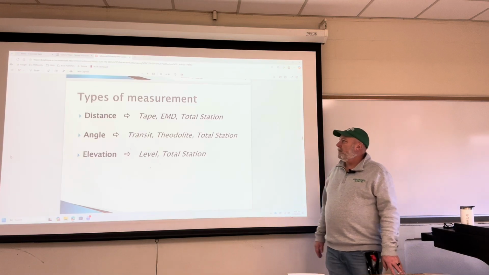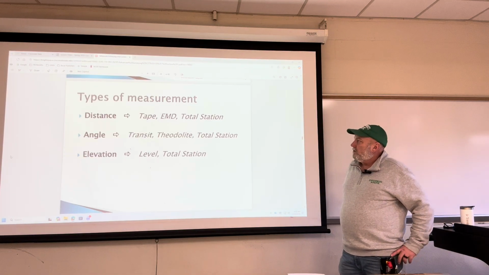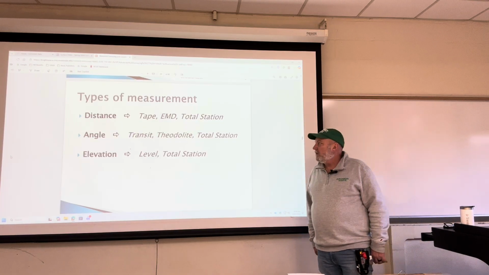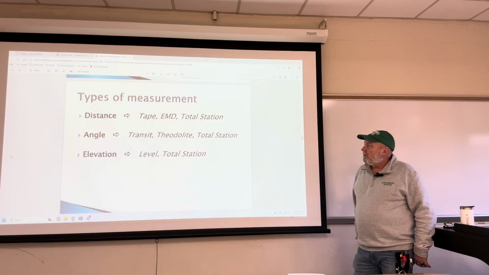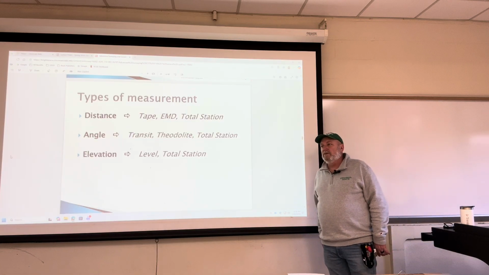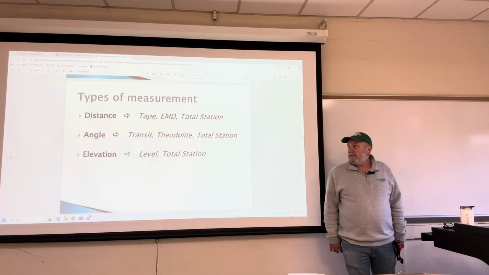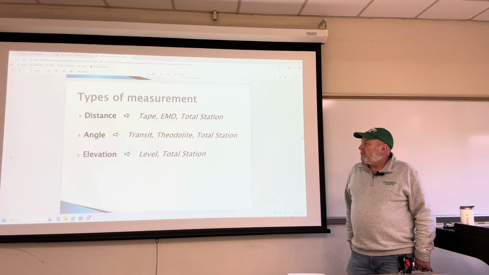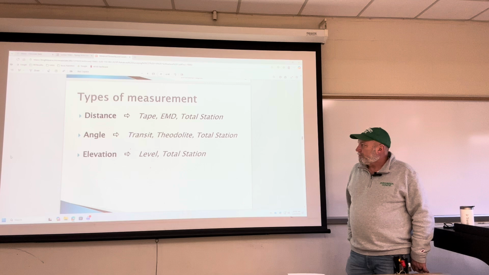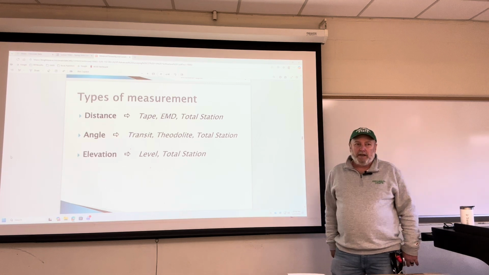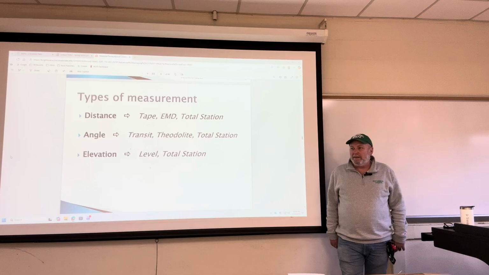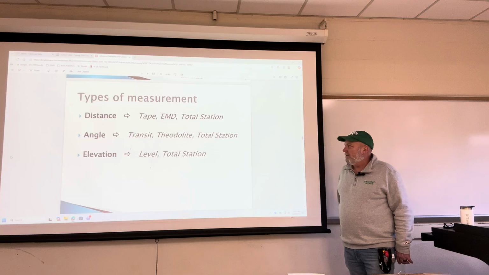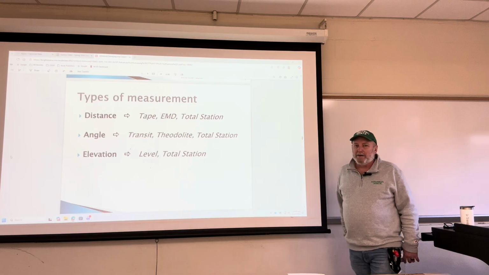Types of measurements we have here: distances, for which we will pull tape measures. We'll use robotic total stations. You can use GNSS receivers. However, those are fixing positions and doing something we like to call coordinate geometry to determine the lengths. Angles, we use transits, theodolites, total stations. In that fundamentals class, we used an old theodolite that measures angles, or we might use the robotic total stations. I was trying to get some more modern equipment in your hands.